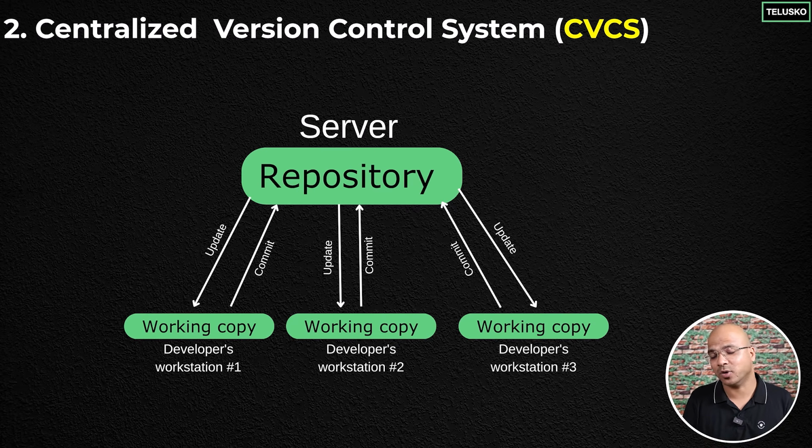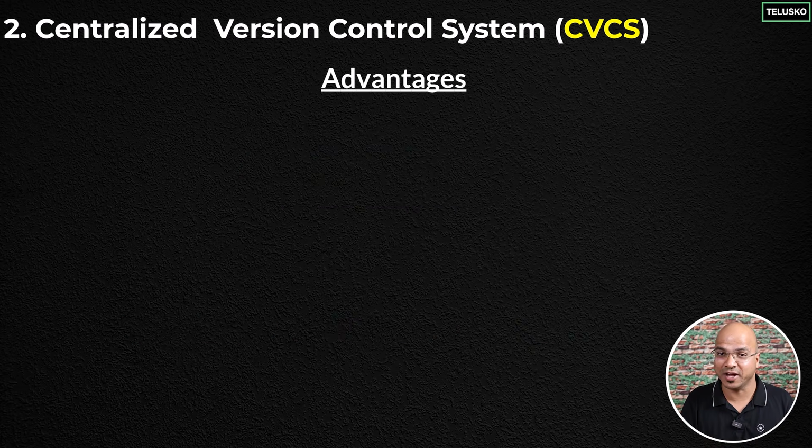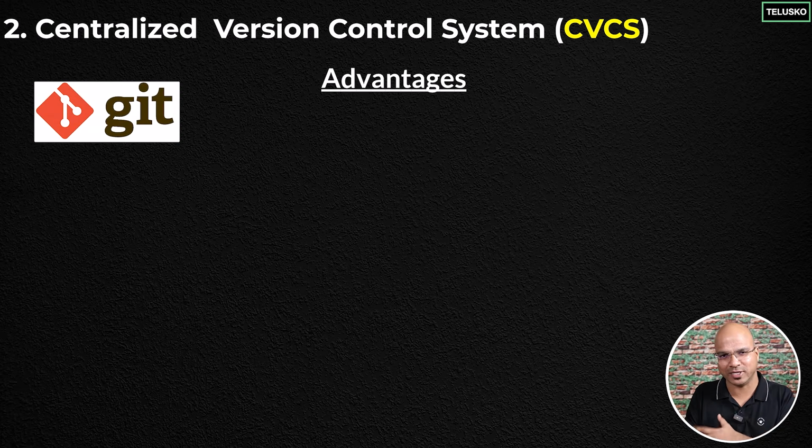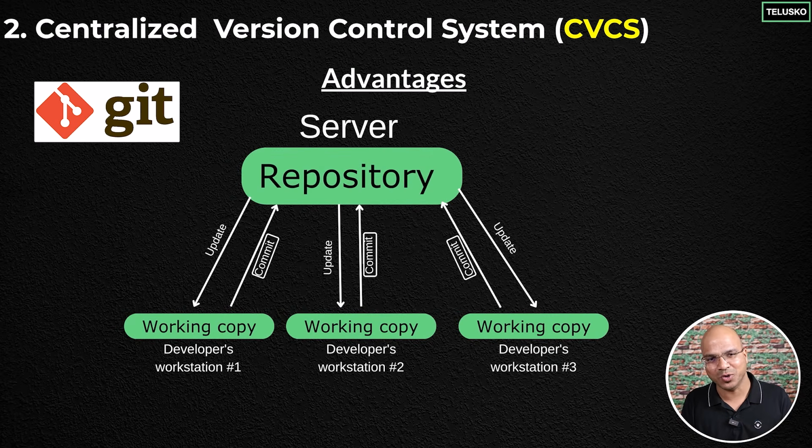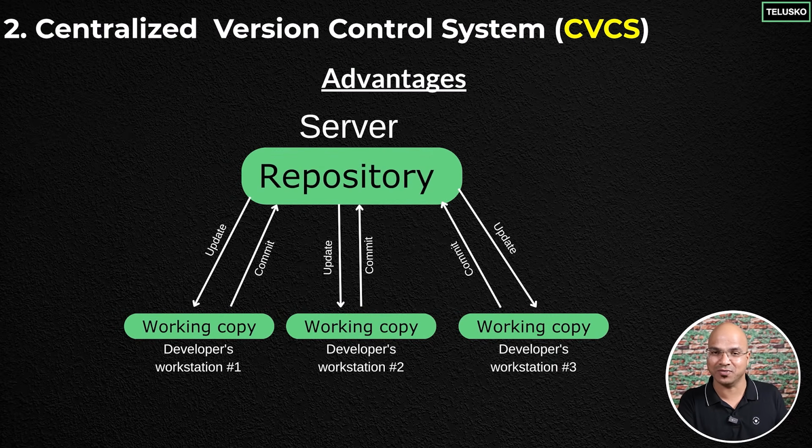Now the problem with this is, okay, first of all, let's talk about the advantage. The advantage is, if you're working on a file as a group, everyone has access to it. So they will know what you're working on. So let's say you have done something, and then when you say save, now basically since we're talking about Git, let's use the word which we use in Git, called commit. So when you commit something to the centralized server, now at this point, the other people will have the recent code. They know what you're doing, right?